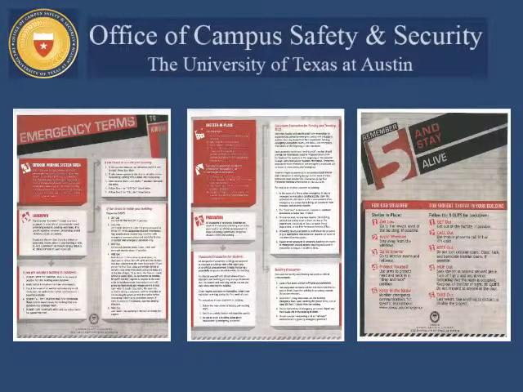I mentioned several times what to do and know what to do in the event of a lockdown or a shelter in place. Those terms are not synonymous. We don't use those terms at the same time. Shelter in place we use for weather events or perhaps a biological event. And everybody says biological, you're talking about some type of chemical attack.